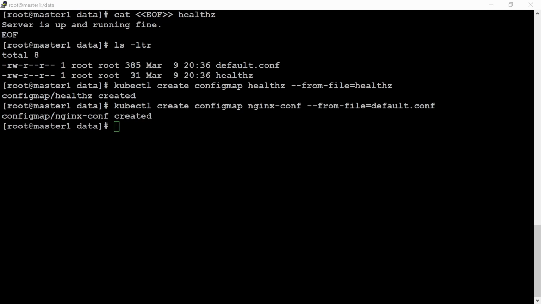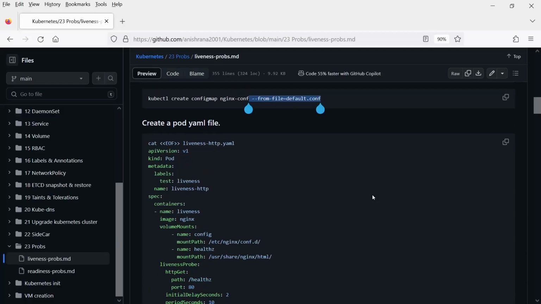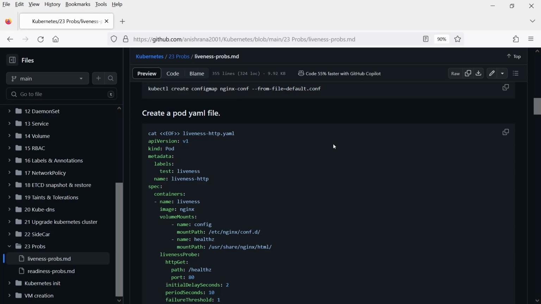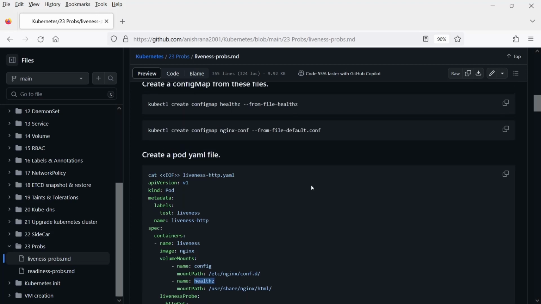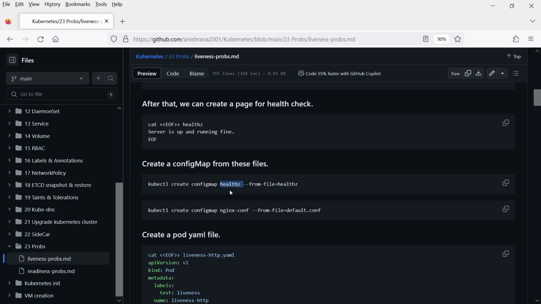It is also created here. That's great. Now in the pod manifest file, the kind is Pod, and the name of this pod is liveness-http. And here we have two volume mounts, one for config and the other one for health. This is what we created previously, health and nginx.conf.